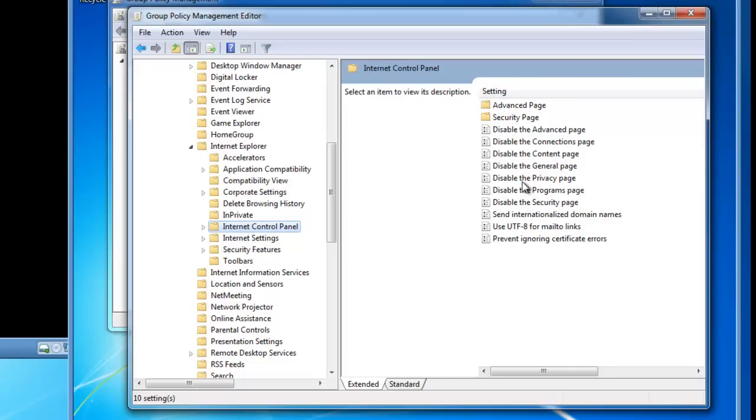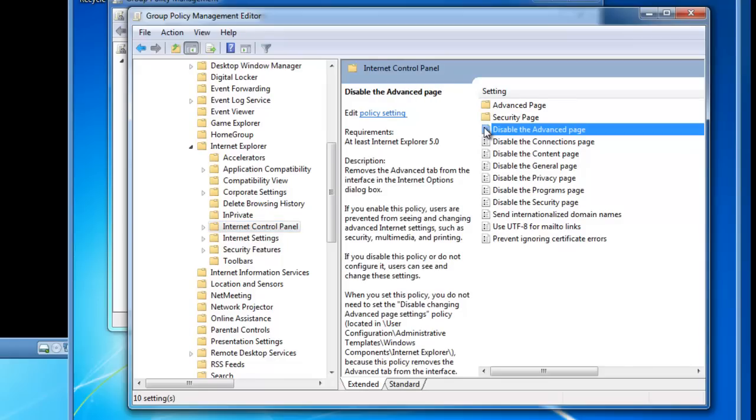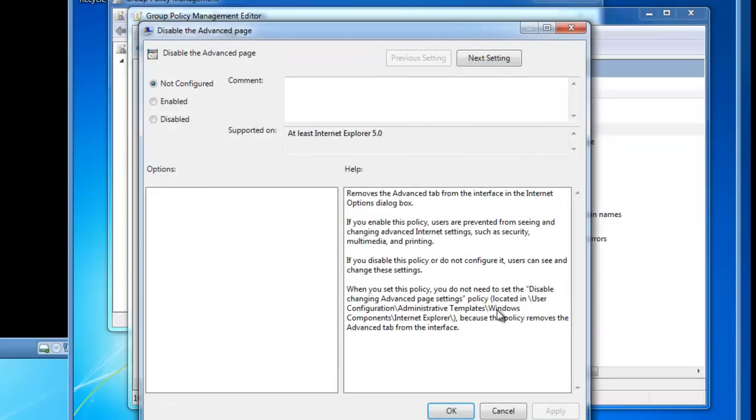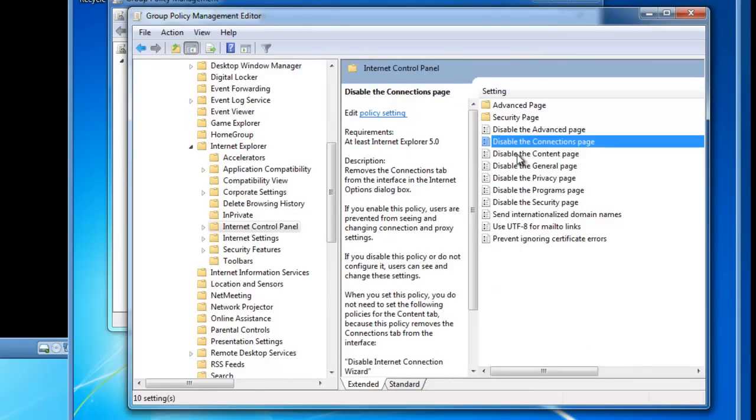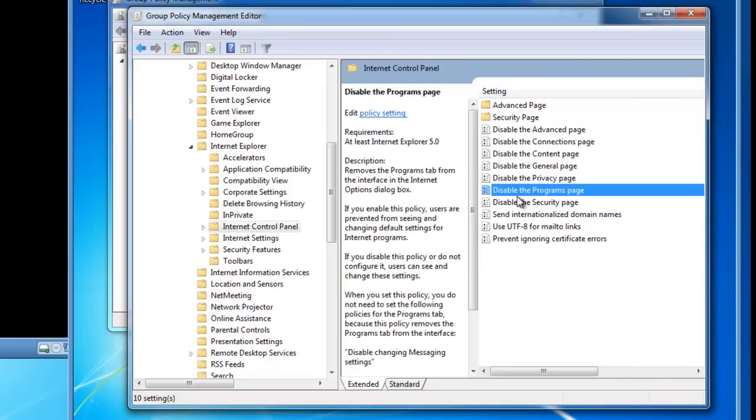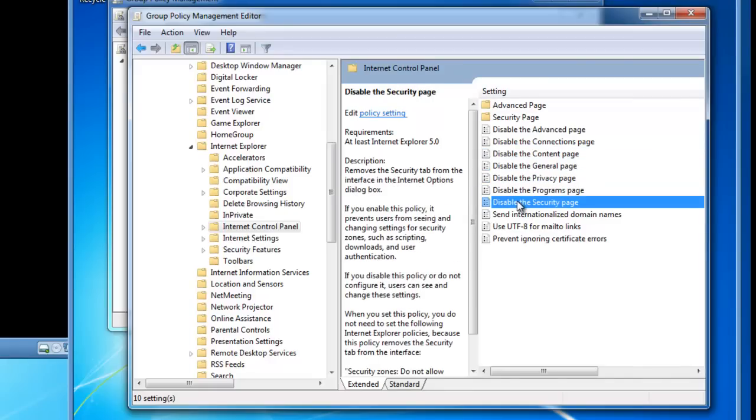But the one takeaway that I like to remind people is read these scenarios like a question. Do I want to disable the advanced page? Yes, then I'd enable. Or do I want to disable the advanced page? No, then I'd disable. If I'm not quite sure what disabling the advanced page does, if I double click it, I get a description here. Or in the extended view, I also have a description in this column here. So I can just click on each one of these settings and read about what it does. And that's the best way to get familiar and comfortable working with group policy objects. And it also is going to allow you the freedom to set up your own custom policies in your group policy object environment for the company that you're working at as you standardize Internet Explorer 8.